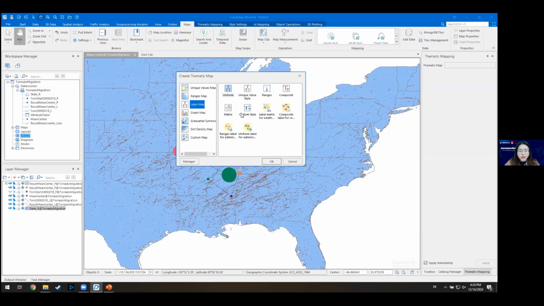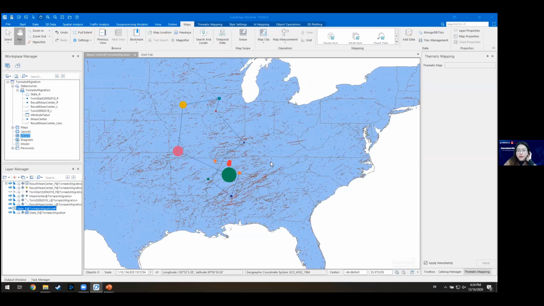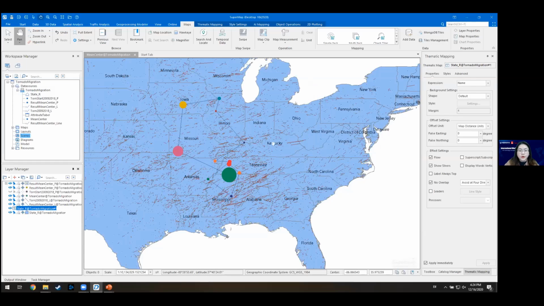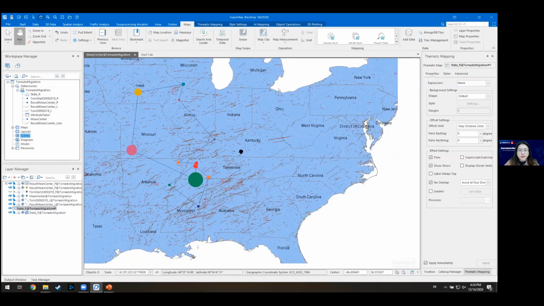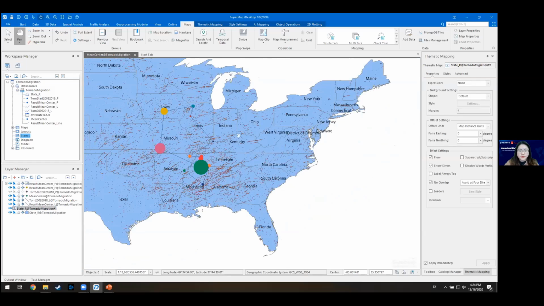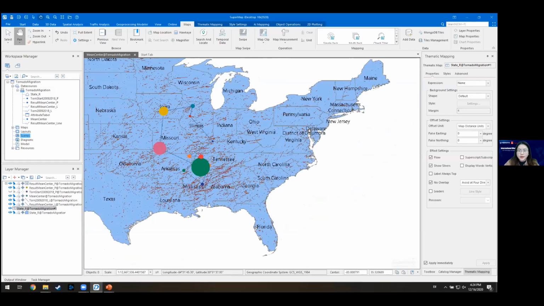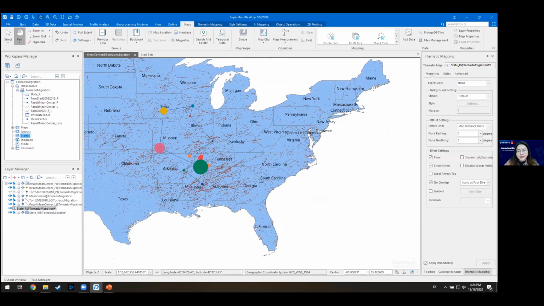I chose the label map and I click OK to create a label map for our state dataset. And on the right side, we can see that I used the name field of the state dataset to create a label map.